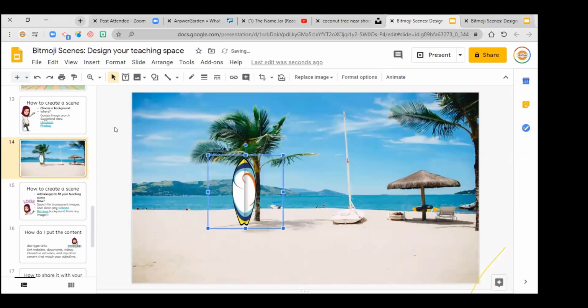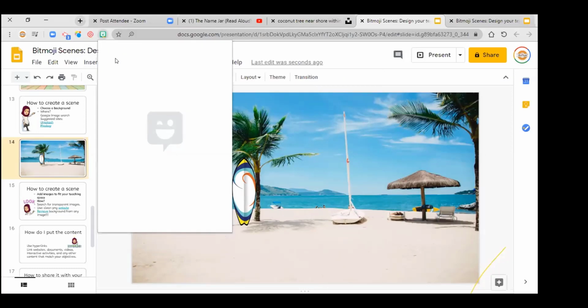I'm going to add myself holding an ice cream cone. Okay, so I'm going to go to, I have an extension of the Bitmoji that I told you about before, and I'm going to give you another tip now. Once I click on it, hopefully it will open. I hope it will open. Yes, it did. I'm going to type in. I don't know what's wrong with my internet connection.